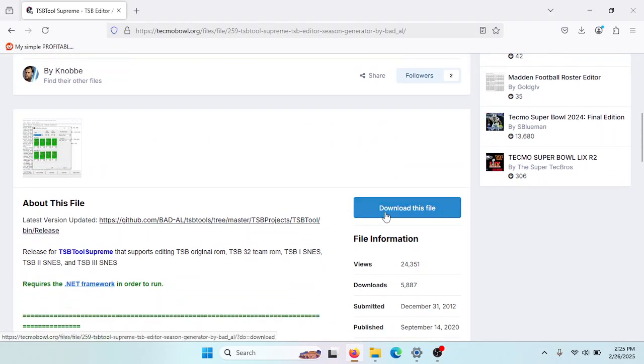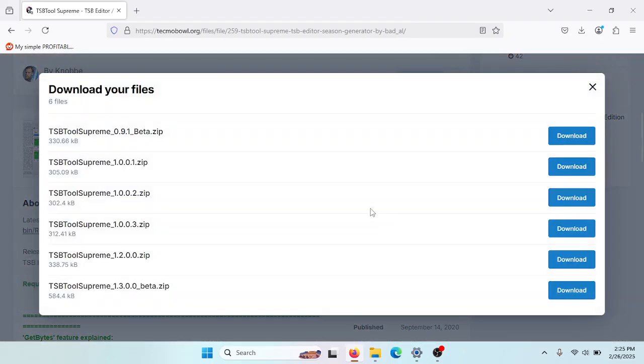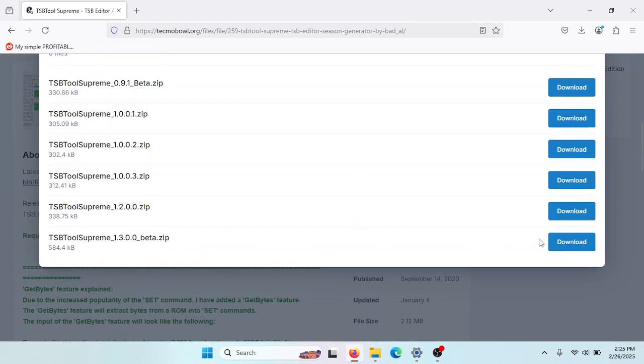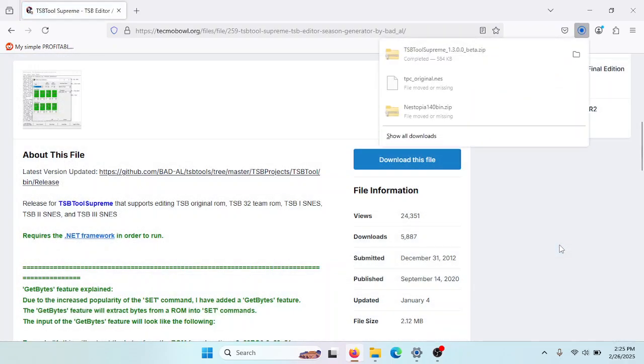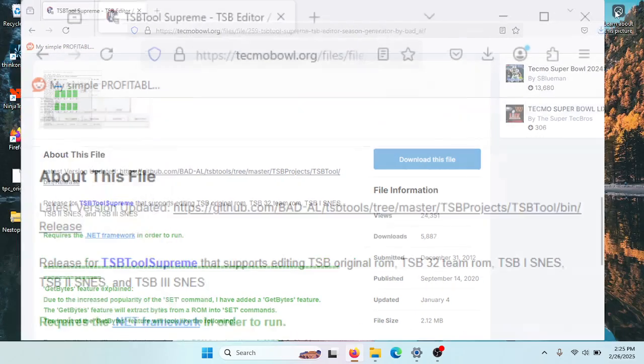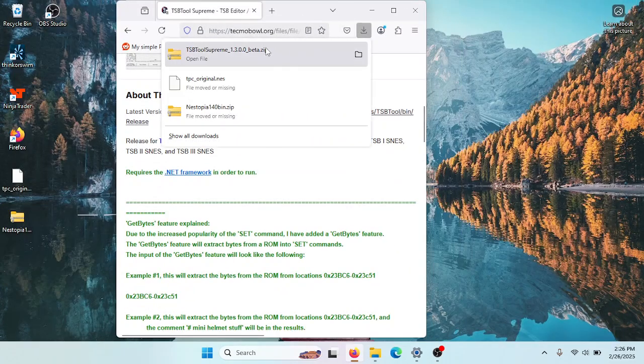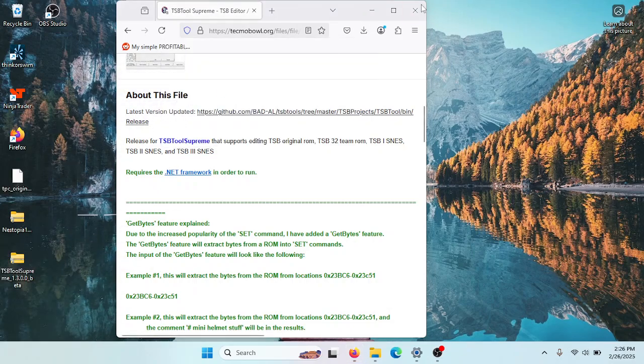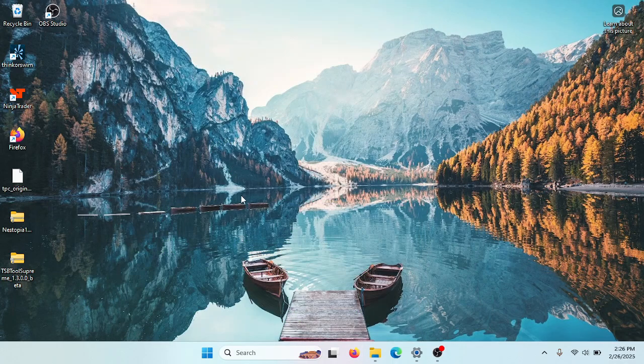So click on download this file. Go down here to this 1.3 version. I'm going to download that. Alright, once again I'm going to drag and drop that onto the desktop. Okay, I'm going to close the browser.